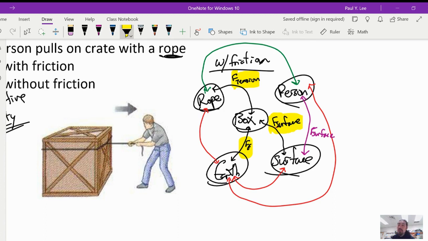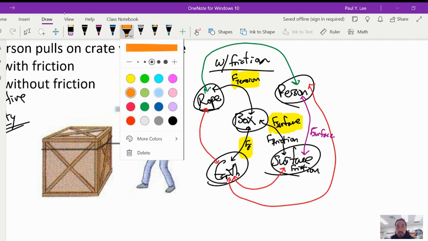Okay, so there's friction here. So you might be thinking, all right, Mr. Lee, well, where's this frictional force? I'm here to tell you that if there is friction, whenever you have a surface, write a little note there that friction exists. Friction exists right there. And so not only is there a surface force, but there is also a force of friction. Okay, so because we added another force, I'm going to do this in a different color so that you can actually see it.